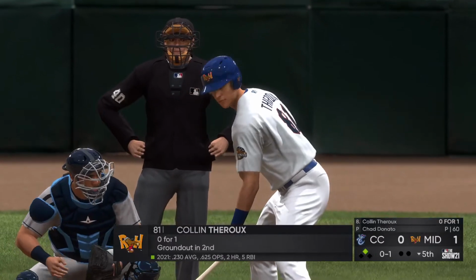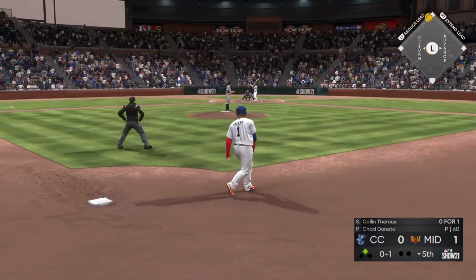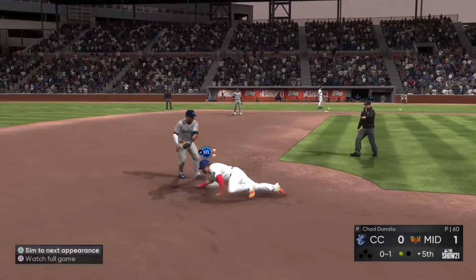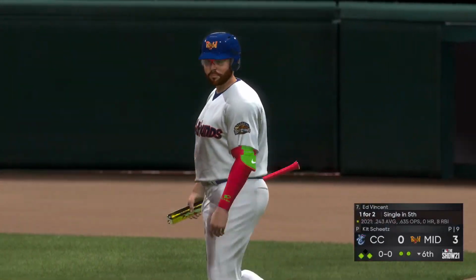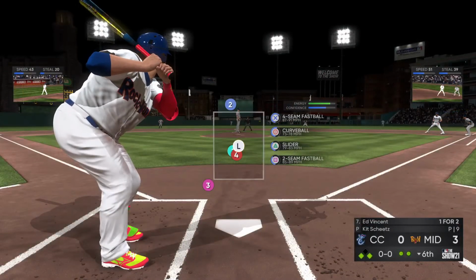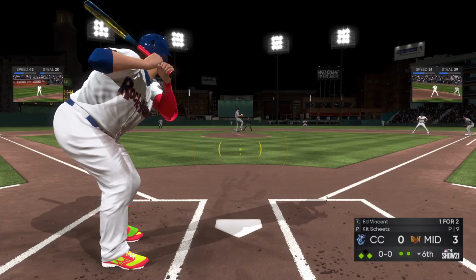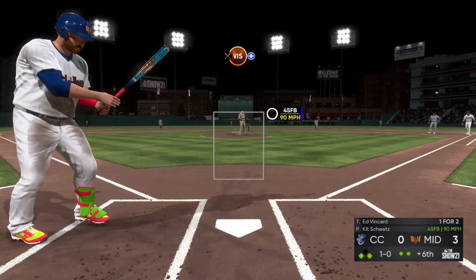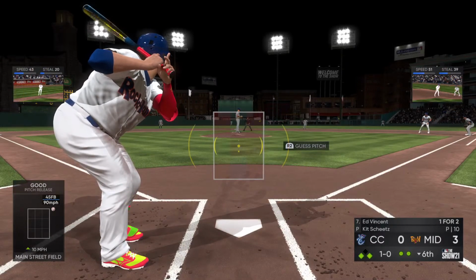So next to hit is Colin Thoreau. The catcher, Colin Thoreau. The throw behind the runner at second. Oh, and it froze him, and they got him. Next to hit is Eduardo Vincent, and they're runners at the corners now. Hoping to limit the damage, here's the pitch. Runners at the corners, 2 men out.